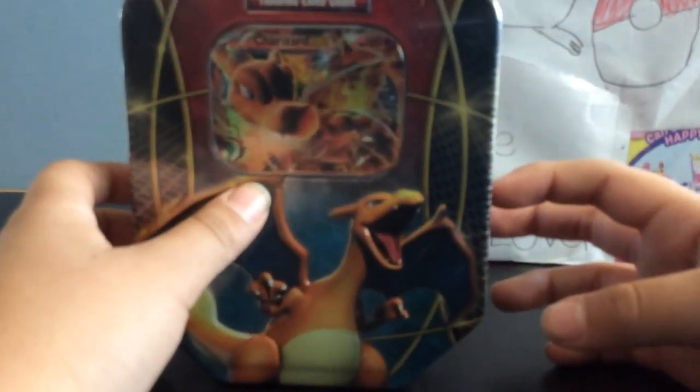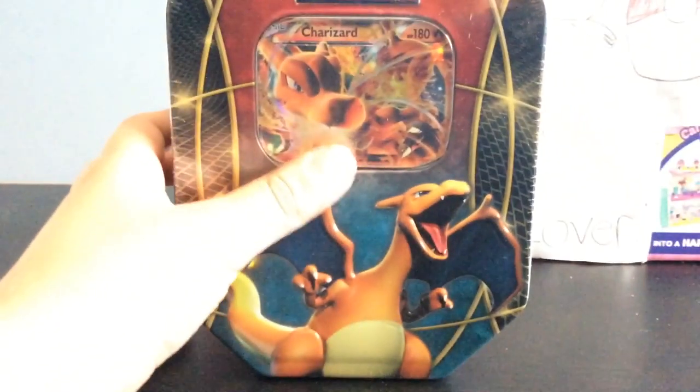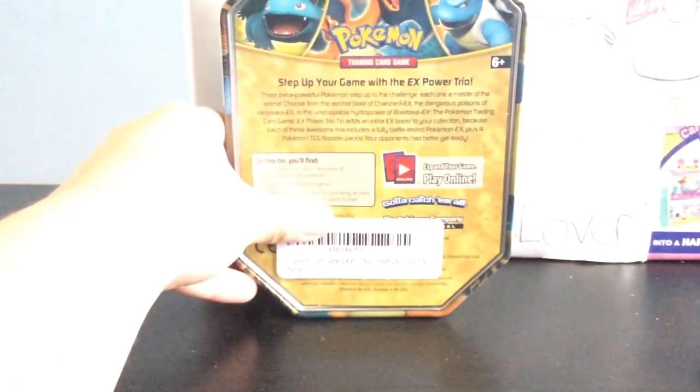This is what they got me. They got me this. My present. Yeah, they got me my present. This is a dream come true. I finally got it! Charizard EX, one of my favorite Pokemon. Can you see my face? No.